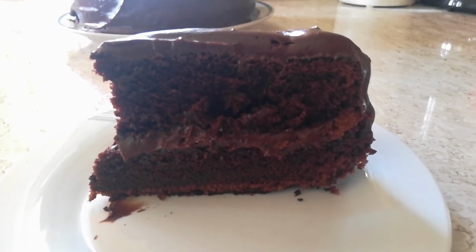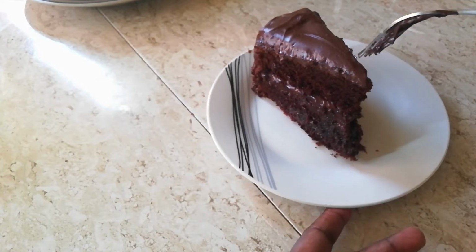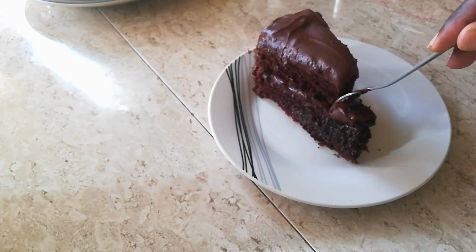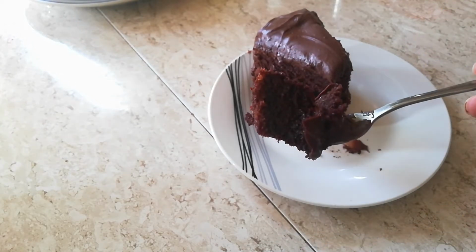So let's take our fork and we're going to cut a piece of that cake. We're going to go into it so nice and soft, and we're gonna do a taste test. Okay, here goes, guys. Food, glorious food. So good.